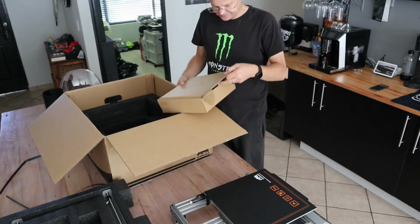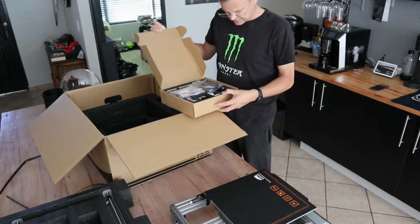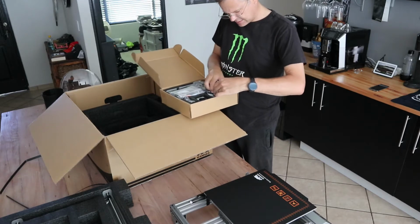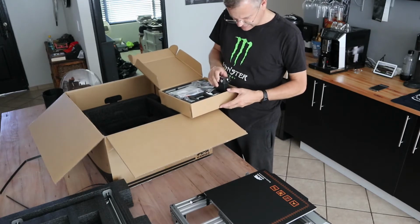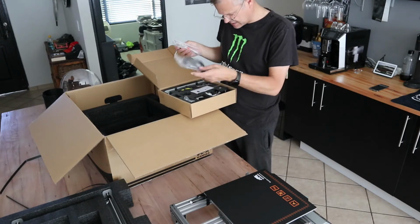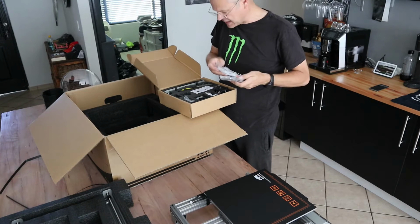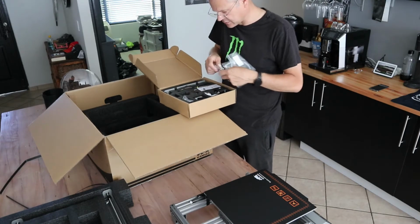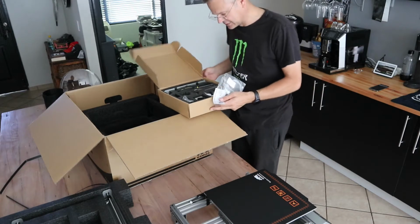Another box. Ha! And here's another Bowden feeder. Another support. Another PTFE. USB cable. Spatula. Oh wow, this is really cool.